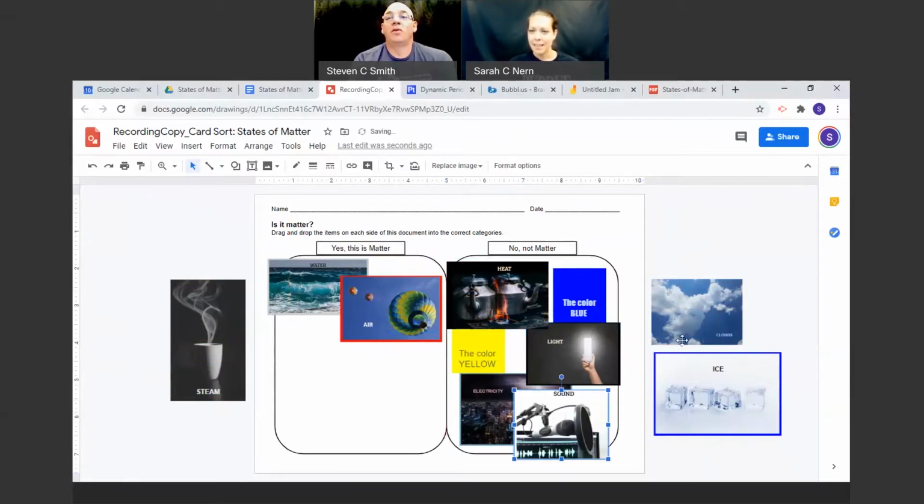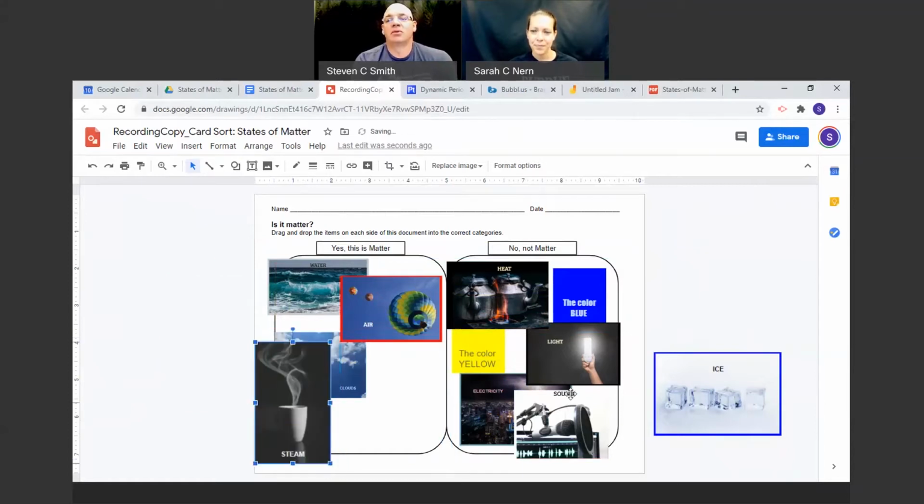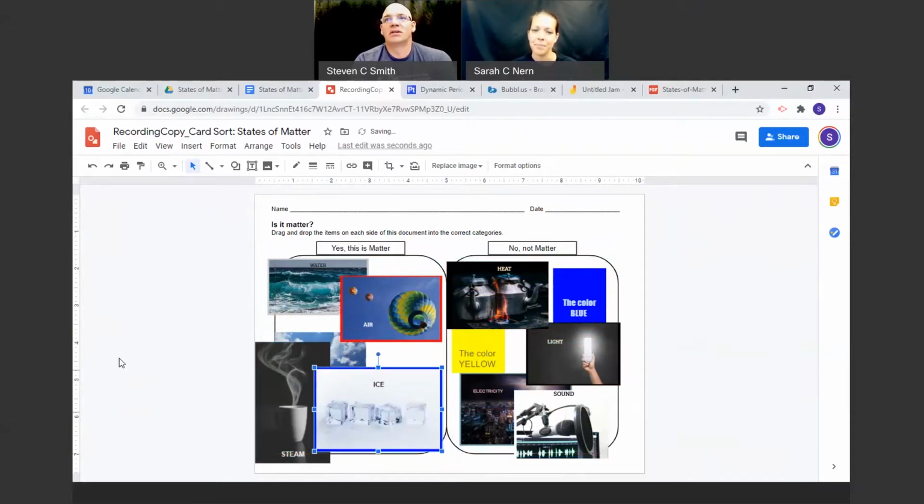But then I think, hopefully, they've talked about waves and the electromagnetic spectrum. Hopefully, they've had that lesson so that they know when we say light, that is a form of energy. Sound is energy. Right, and so there we go.